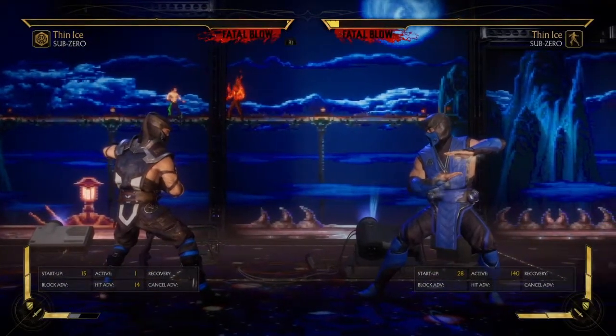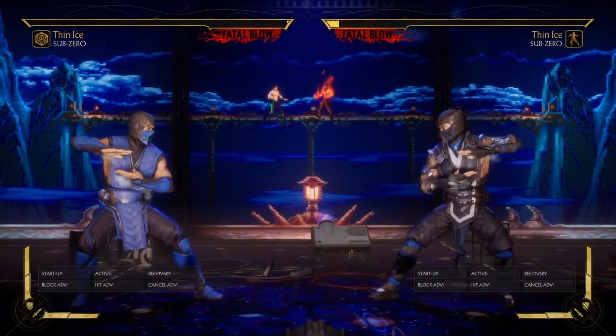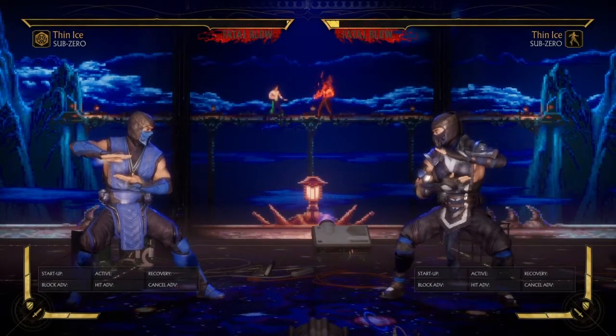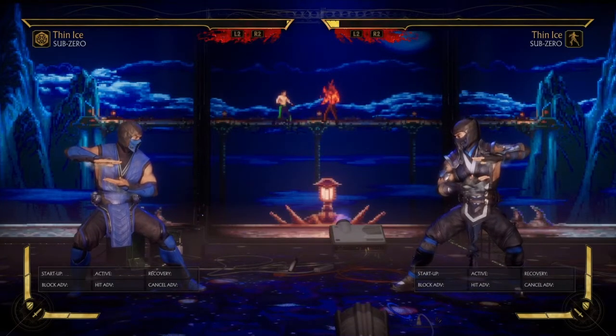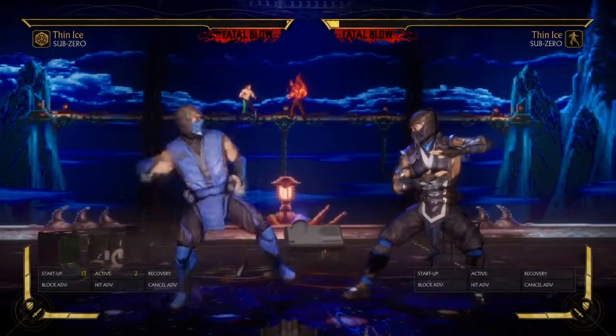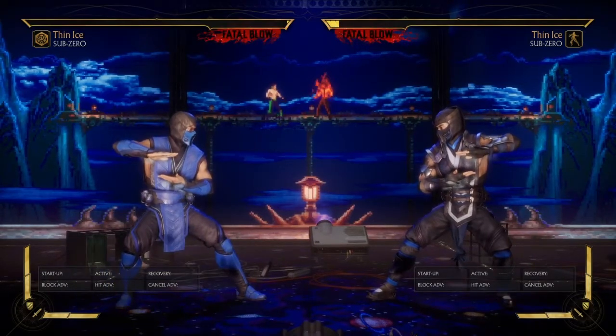You might want to practice that a lot in practice mode, which I probably will too. Even though Sub-Zero players might not shoot an ice ball out there, you gotta be prepared, because you never know who you play online. It is random. So yeah, that's what you do practically against Sub-Zero.